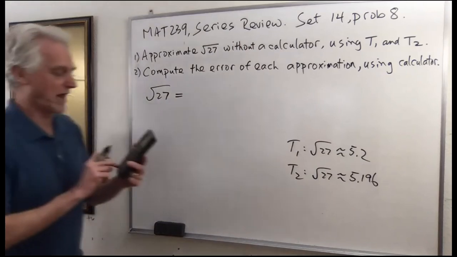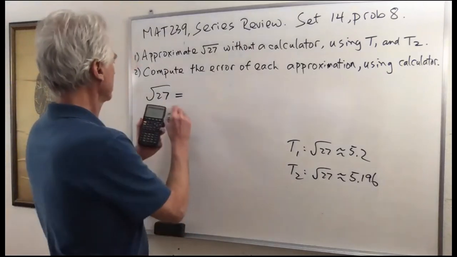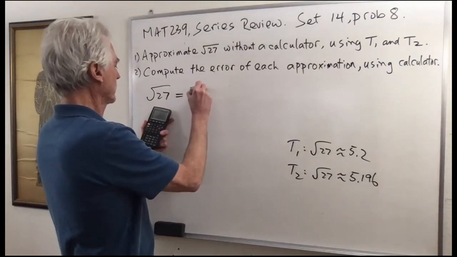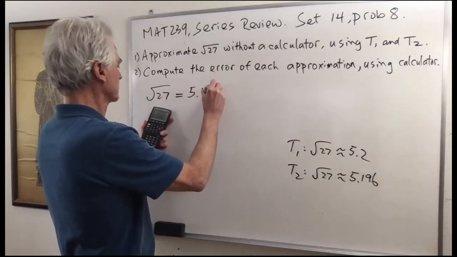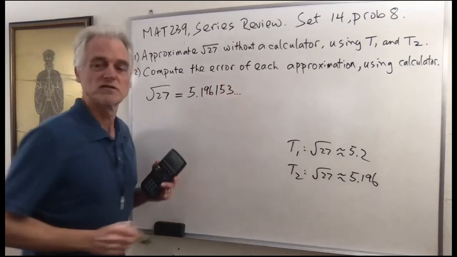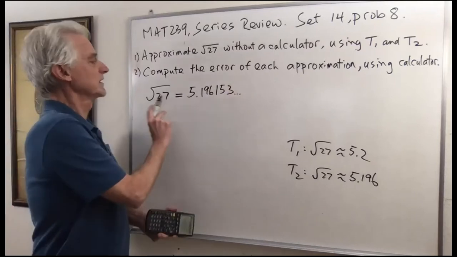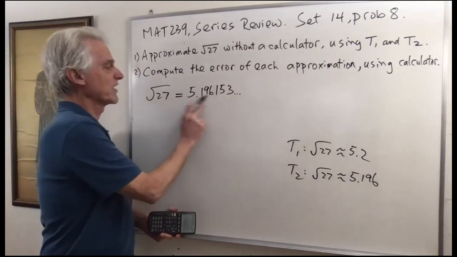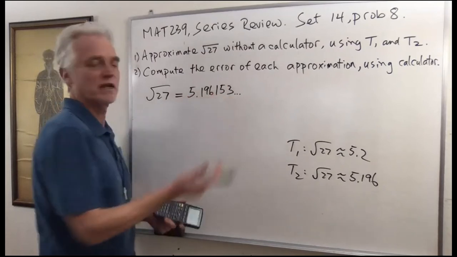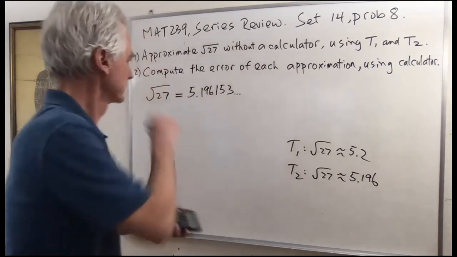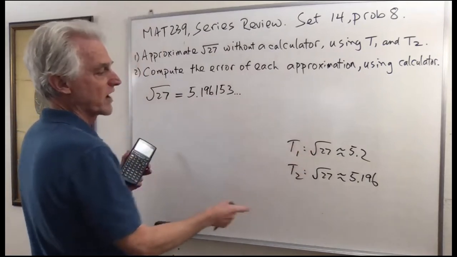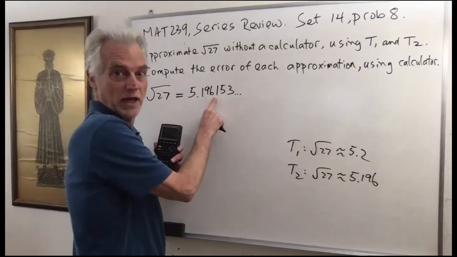All right, and I'm back. So I've got the square root of 27 is 5.19615 dot, dot, dot. So what I mean by this is it is exactly this number if I round to that many significant figures. 1, 2, 3, 4, 5, 6. I round it to 7 figures. Okay. So you notice that 5.2 is pretty good. 5.196 is even better, right?